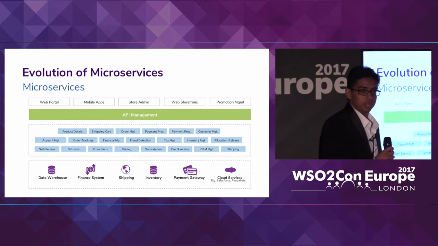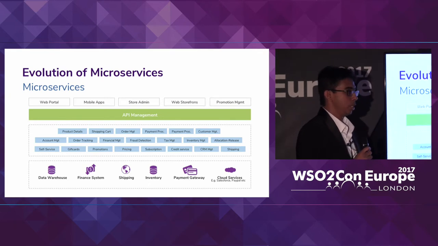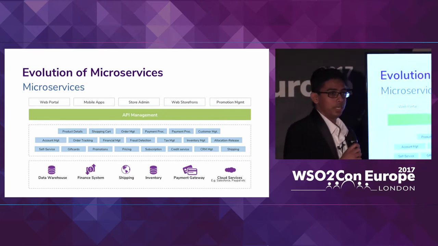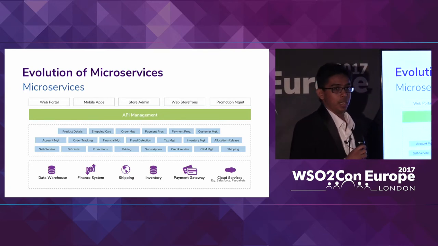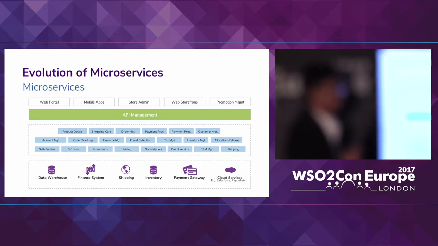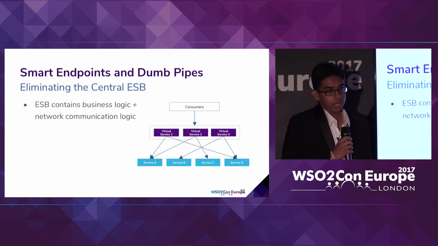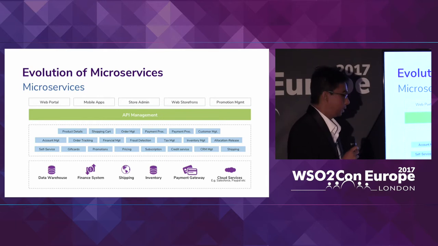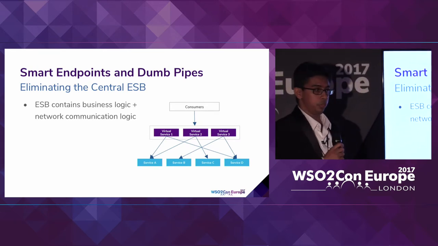This architecture looks like a pretty neat architecture, right? Compared to what we had with multiple layers with API management, ESB, and application server. But as Paul said in the morning, complexity cannot be eliminated, right? If somebody comes and says the microservices architecture will eliminate most of the complexities of your system, it may not be true, because what you are really doing with the microservices architecture, in my opinion, is dispersing your complexity at the ESB layer into different services. So let's have a look at how that is done when we are moving from ESB to microservices.